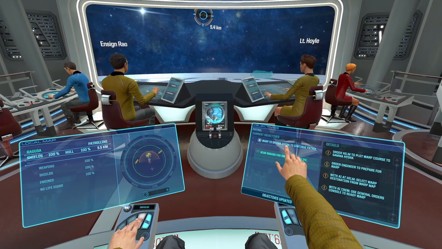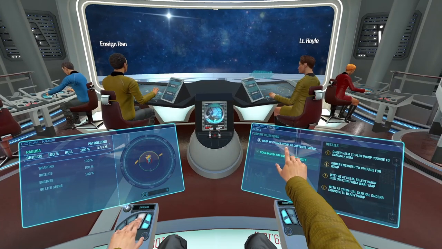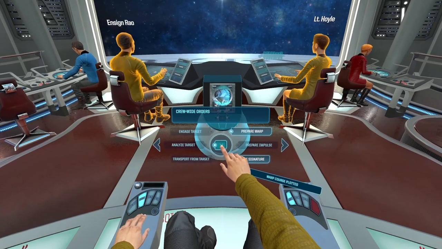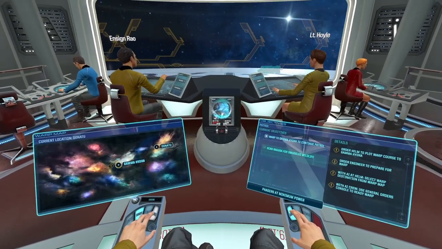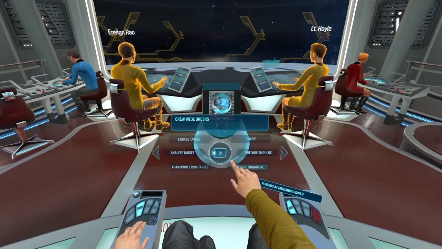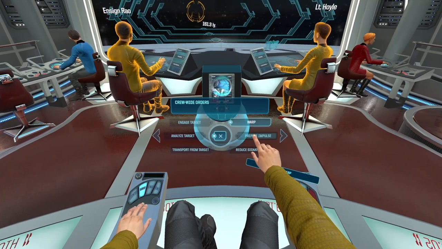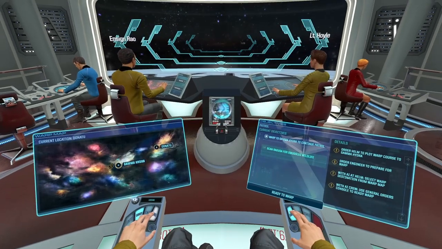Okay, so now we need to warp to the Gamma Hydra sector, I'm assuming, to continue our patrol. Gamma Hydra. It's plotted. Now we need to prepare for warp. Aye, aye. Preparing for warp. Diverting power. Warp course laid in. Aligning warp vector. Warp vector aligned. Warp on your mark. Coils charged. Let's go. Aye.